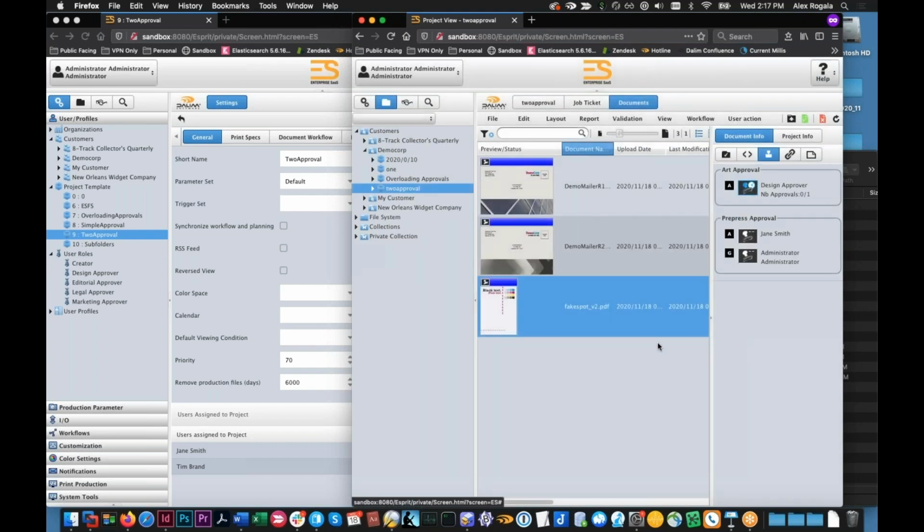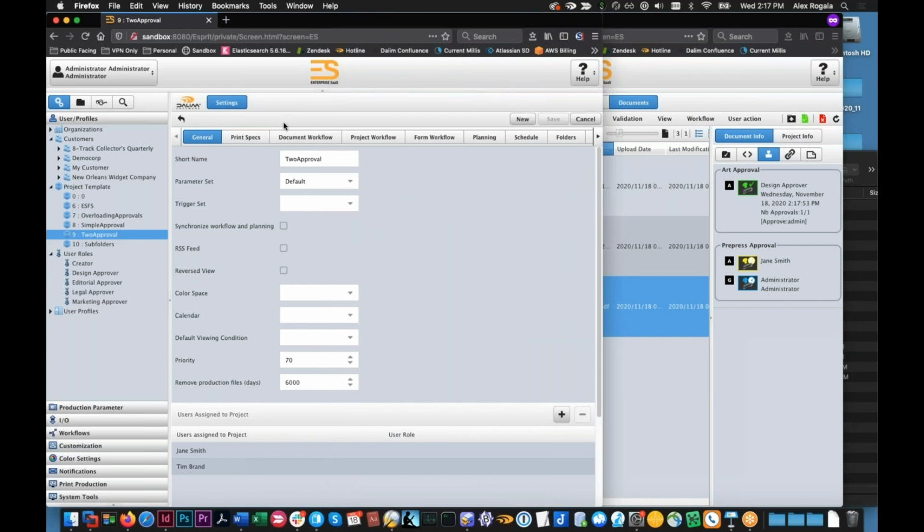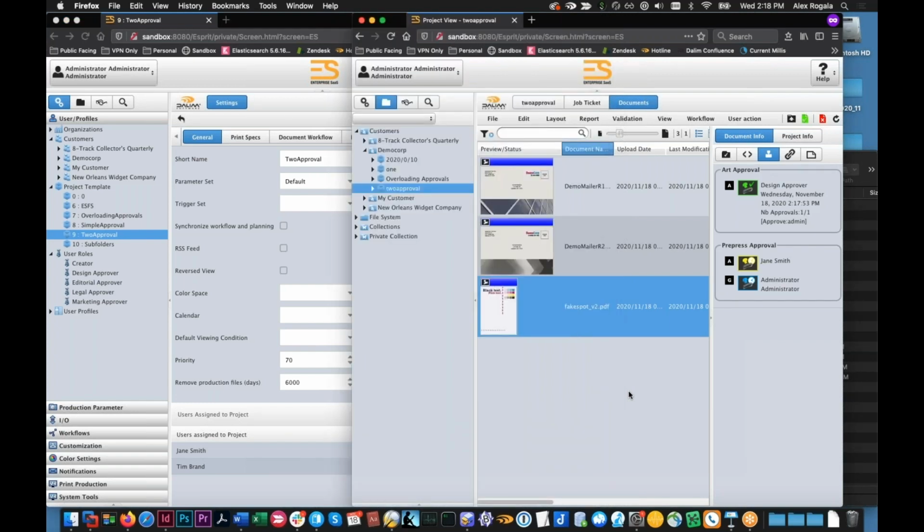So that's one thing you want to consider when setting up these project templates is how rigid or how flexible you want these approvals to be after the fact. That is one area where we've seen people run into issues where maybe they set up a template and they haven't changed it in a few years, and they realize all of a sudden that they need to add a new person in or make some kind of change. And you can do that by editing the files and clicking on them, but that's a little more tedious than we want to go if we're focusing on maximum automation here.